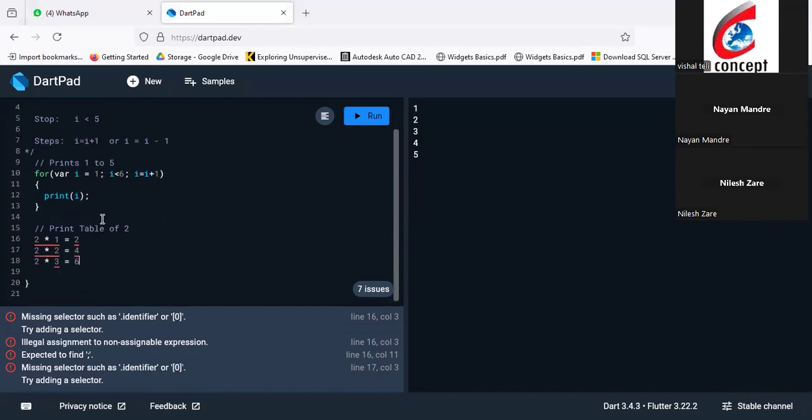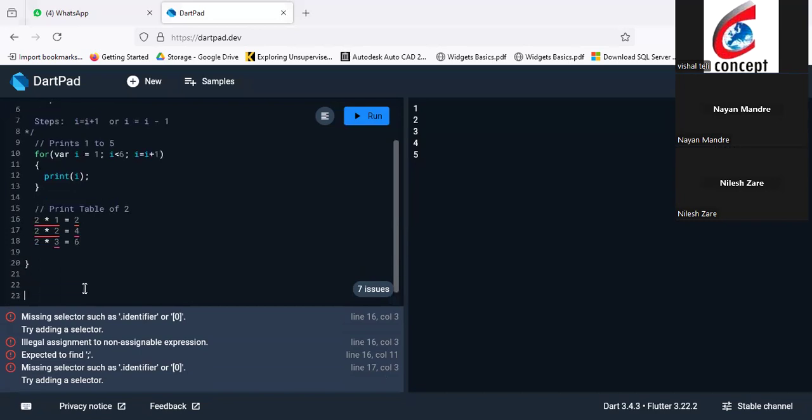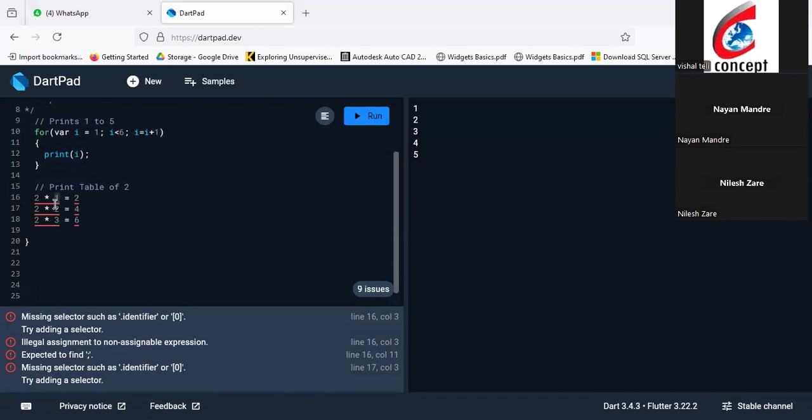Now look at this closely. The only thing changing here is the second number, from 1 it becomes 2, then 3, and likewise the last one will be 2 into 10, which is 20. So your i value should start from 1 and it should stop at 10.